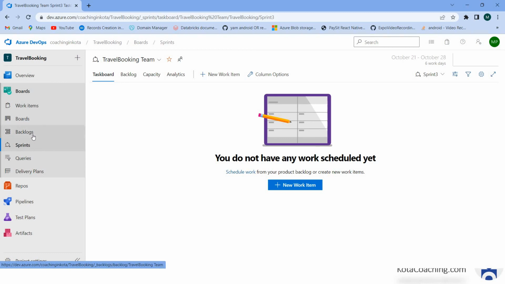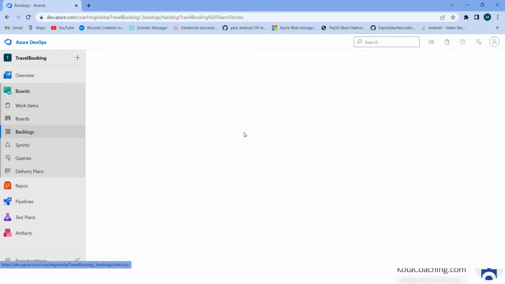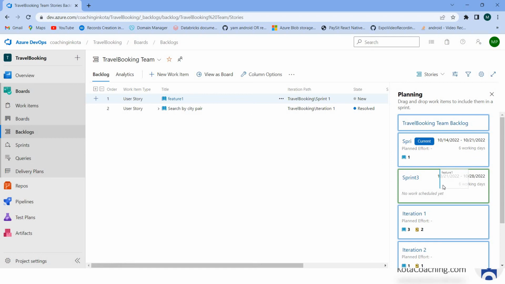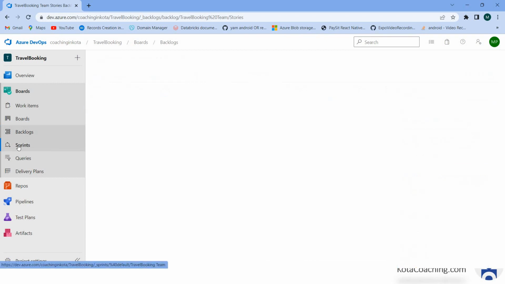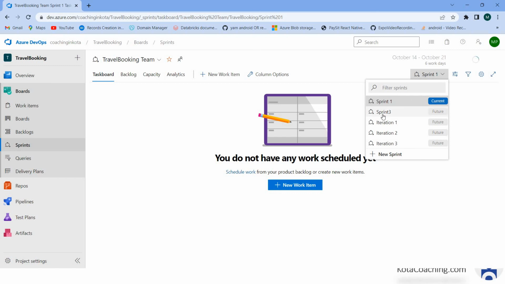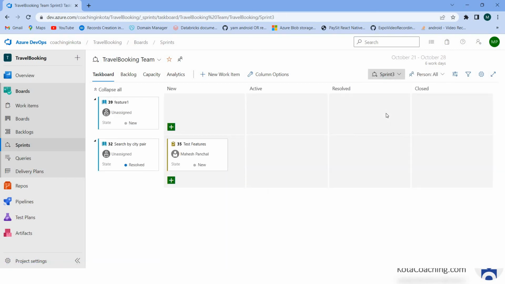For adding the item, you need to go to the backlogs, and you can do it like that. You can drag and drop the items here. Like I'm adding into sprint 3, just drag and drop the item inside sprint 3. If I go again inside sprint 3, you could navigate from there only, but from here also you can navigate. Inside the sprint we have added 2 items. So if I go inside the sprint, you can see the items here.